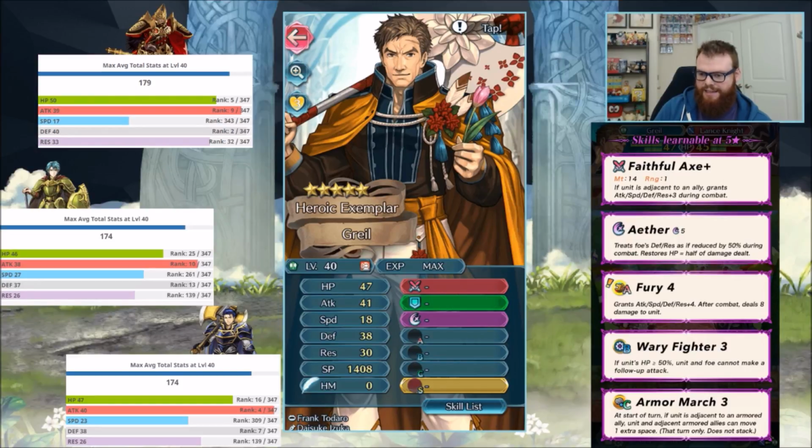He's also got the Faithful Axe, which again, is the axe version of everything on this banner. He comes with Ether, of course. Fury 4, which is a new skill, as well as a new tier 4 skill, which deals 8 damage, but also grants attack, speed, defense, res 4. So I feel like that's relatively balanced, ultimately. It's not going to pair well with things like Weary Fighter, for example, which is what he has in the B slot. And then Armor March in the C skill.